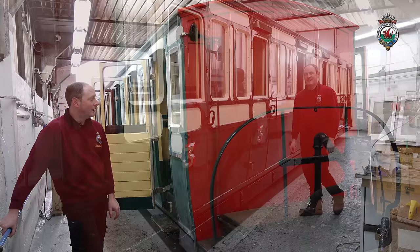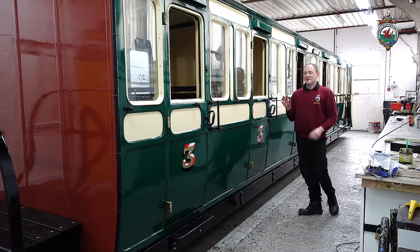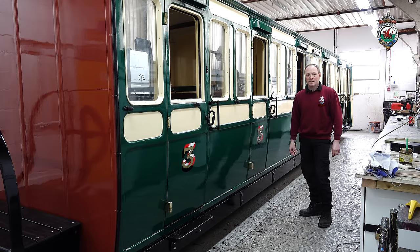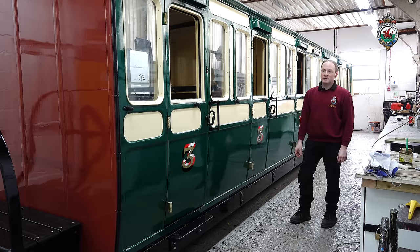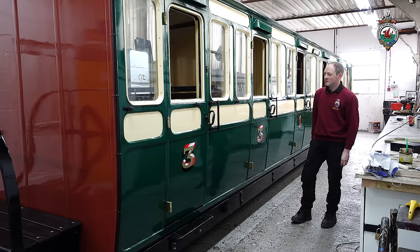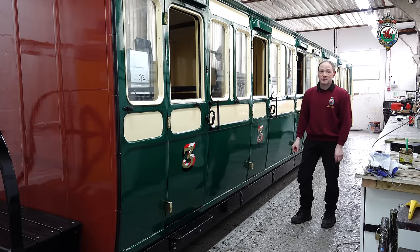So now we're in 16 Road Paint Shop, and we're stood next to Carriage 20. This is a Gloucester Carriage and Wagon bow-sided carriage, and you may notice it's not the same as it was when it came in. We're just approaching the 70th anniversary of the society and the first trains, so we decided this one, which was rather an ugly duckling carriage and has never been high on the priority list, would go green and ivory, so it can join 17 for a few years to celebrate that special occasion.